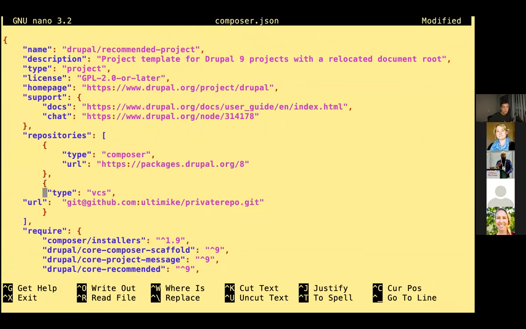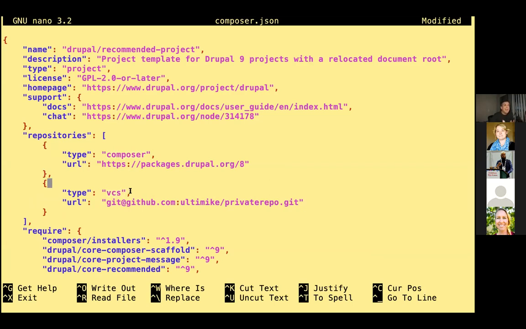back one. Sorry, I'm a stickler for indentation. There we go. Someone yell at me if you see a typo. All right, so what do we have here? So we have a different type of repository. This is a true Composer repository. So there's actually software you can run on a server to have your own Composer Packagist. So this is a different one. This is a version control system.